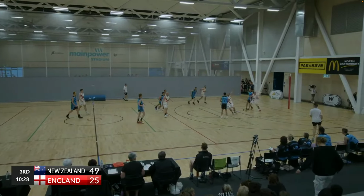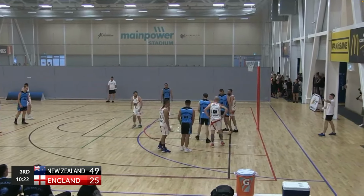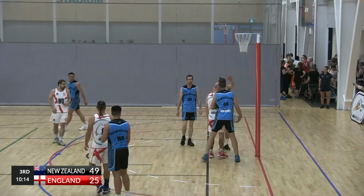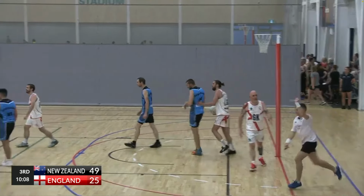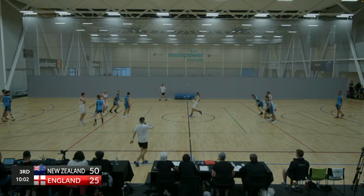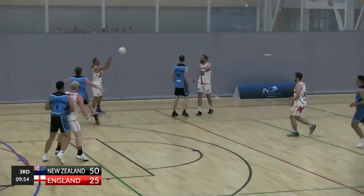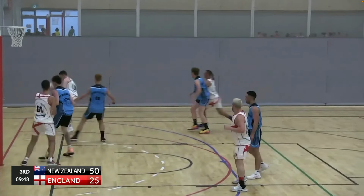A few centre passes now that have gone New Zealand Men's Invitational way. England Thorns really do need to tidy up, start working a little bit harder, keep possession, really take the ball to circle edge. Those bombs that they're trying to throw into Lewis Keeling just aren't working at this time. No, they look good when they get circle edge. Just get that little bit closer, makes it a little bit more accurate. Again, that's just a forced pass where we weren't balanced and just threw it basically in his direction. Need to be a bit more clinical than that.